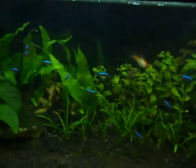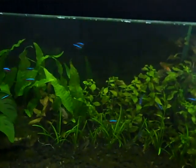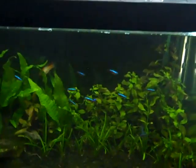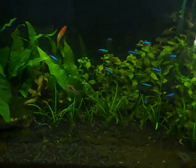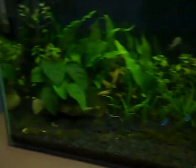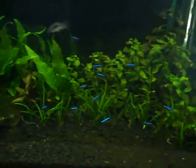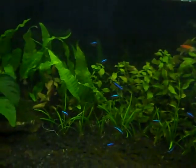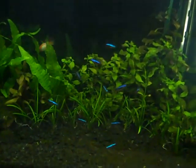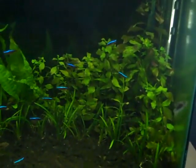There's glossostigma, otherwise known as glosso. That generally requires high light and maybe CO2. The lower light levels you give it, the taller it grows. If you give it T5s, then it'll grow very low to the substrate and it'll look a bit better. It is very bright green, so it looks good. It looks a lot better than moss, but you've got to put time into it, trim it when it gets too thick. It's kind of a fussy plant, and people have different opinions on it, but it needs higher light to stay closer to the substrate. If you just give it low light, then it might actually grow to the surface. So I don't really like glossostigma.